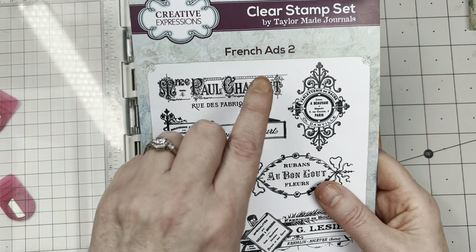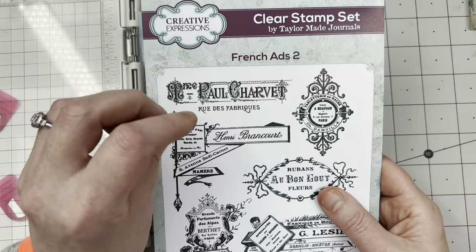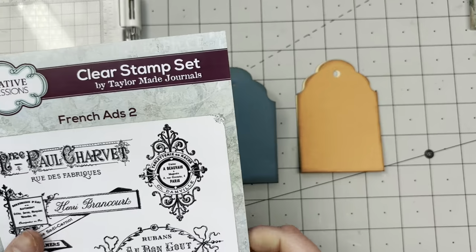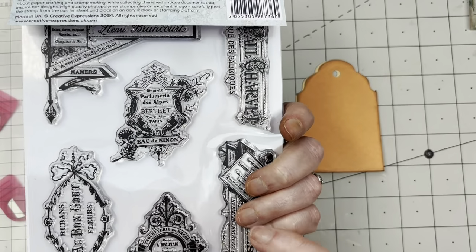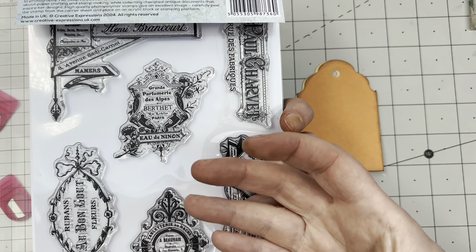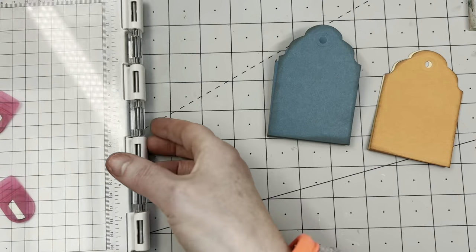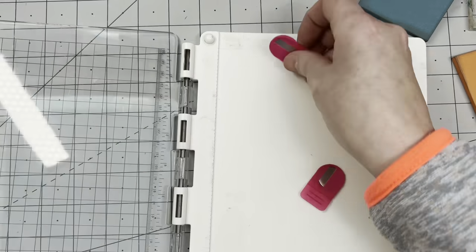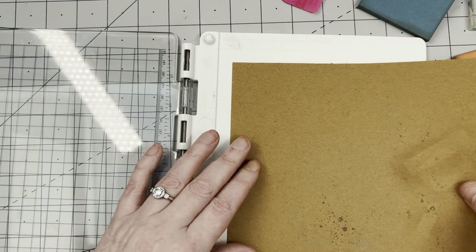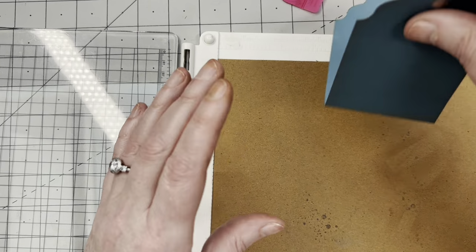Now, I have taken out French ads too. I have not used these yet. I love them so much. But I know these are very intricate, detailed stamps, and I've not used them before. So I'm going to use my stamp tool. But by all means, lovies, do any stamps that you have, or decorate them in any other style. I am going to use my stamp tool.